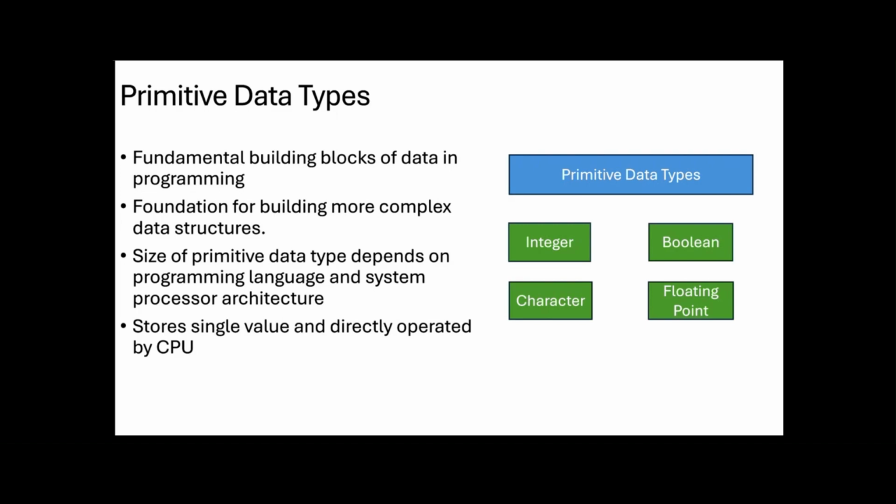Because the CPU does not understand integer, boolean, character, etc. The CPU just understands binary data. But for us to be able to write the application or code or logic, we need to understand this in a more human readable format. That is why this primitive data types concept came. And these data types act as very fundamental building blocks and a foundation for building data structures, which we will discuss in the next slide.